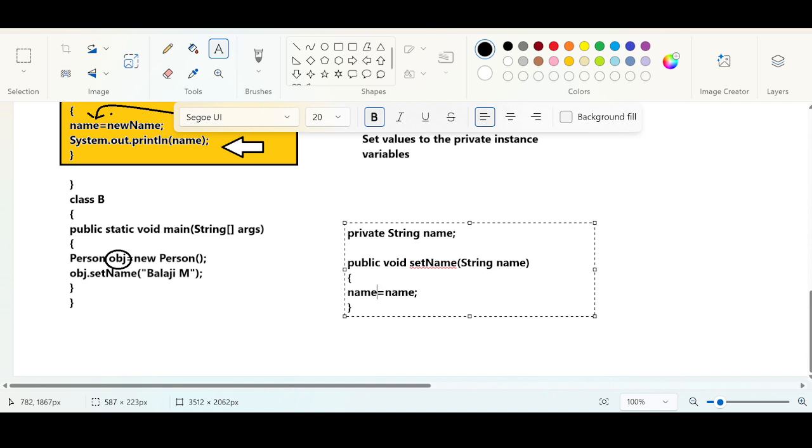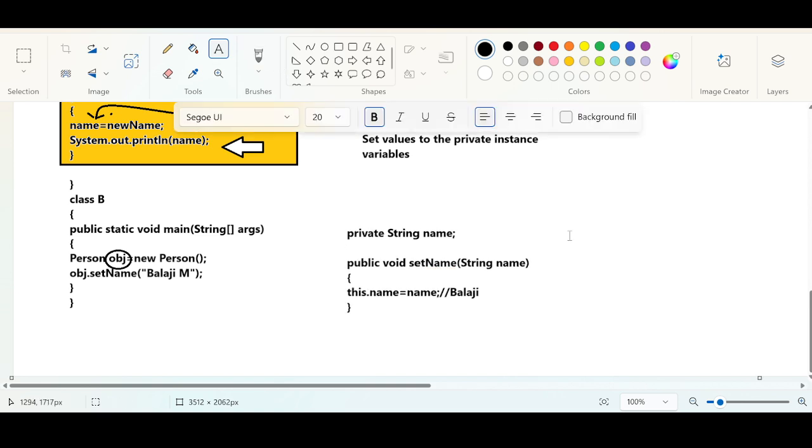So how do we differentiate the local variable and the class level variable? By using the this keyword, this dot. You consume the value through this variable. For example, Balaji will be assigned to the variable name, and we want to assign the value Balaji to the class level variable. Both the variable names are the same, isn't it? How do you differentiate between the local variable and the class level variable? This is the local variable. You are assigning this local variable to the class level variable by using the this keyword. We discussed this keyword last week.